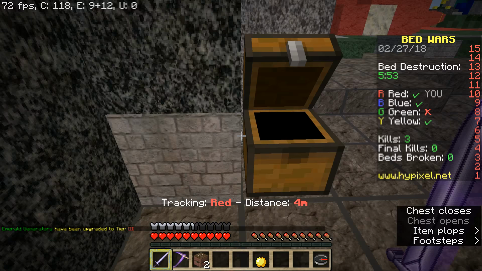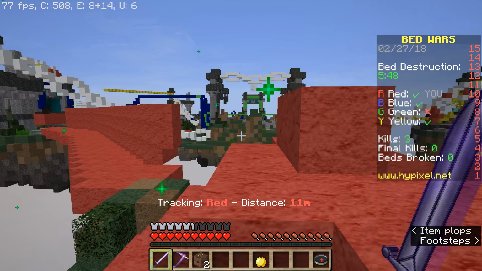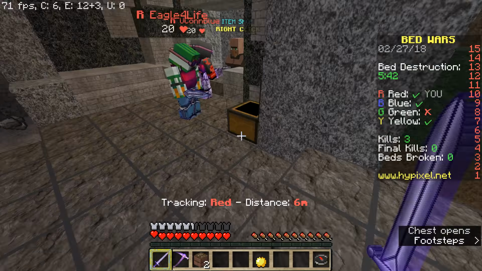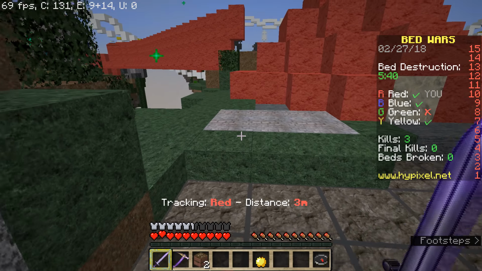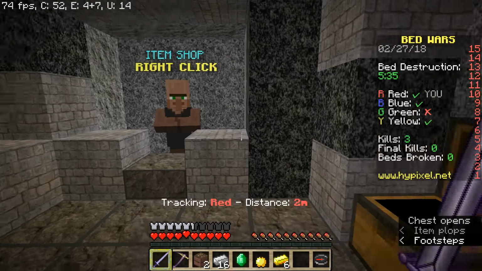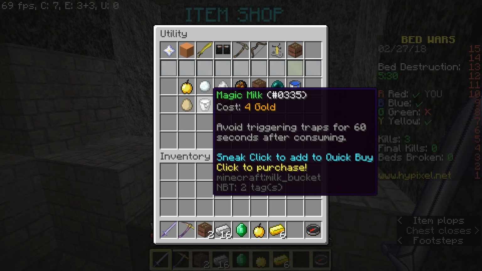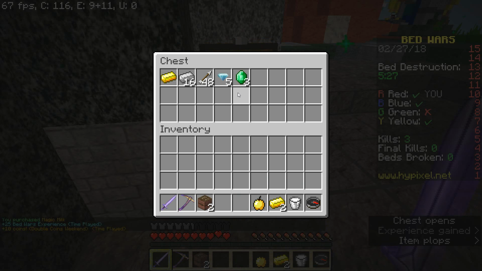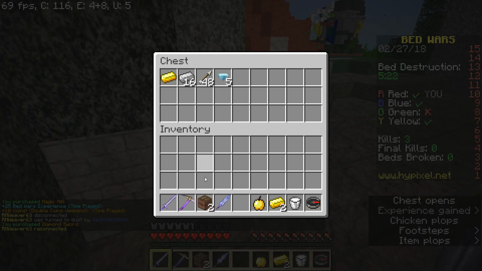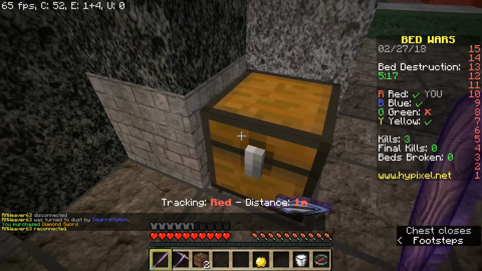Alright. Wait, you need building blocks. Hold on. Or either that or we can jump boost. Okay, I have the magic milk. I think I'll take some of that as two. Okay, magic milk. I have two fireballs, almost three. Hold on. And a diamond sword. There's only one guy left. He's at base. Wait for me.